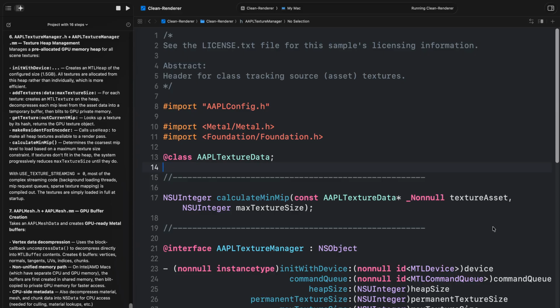All right, today what we want to do is just finish off our list of items that we're doing for laying the foundation to show our bistro scene. So we're gonna finish off all of the steps to do that, and then hopefully the next episode after this, we start to show some kind of bistro scene. Right now, we're just showing the triangle that we have been showing for a while.